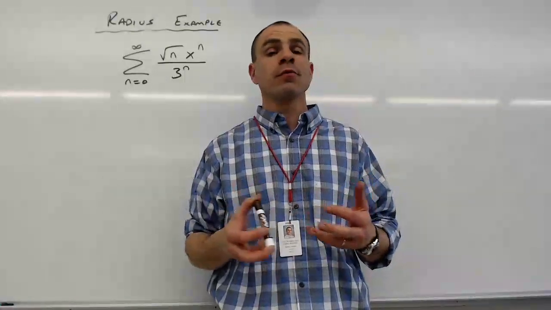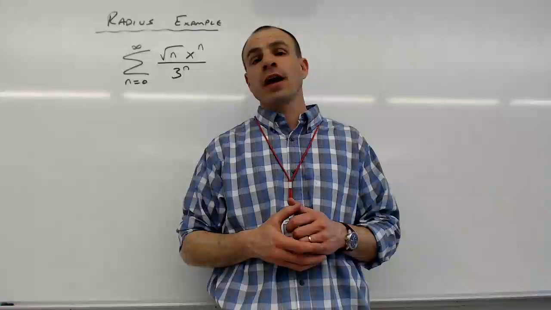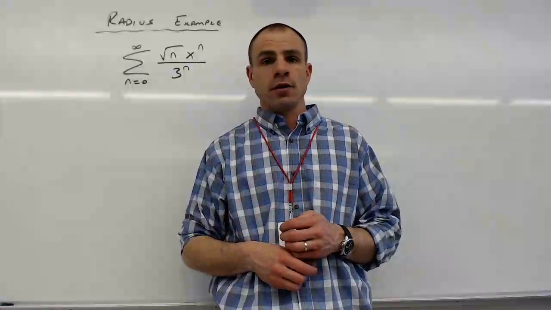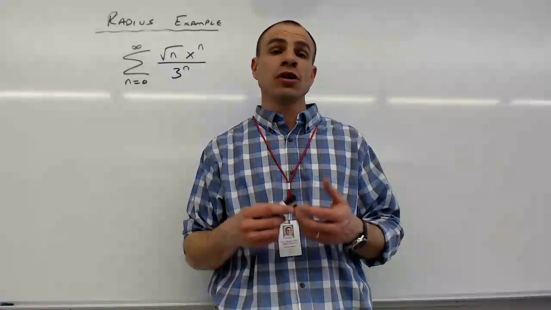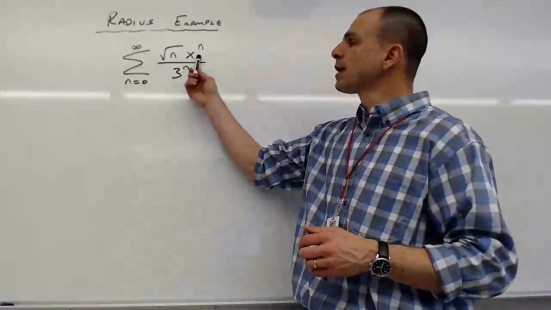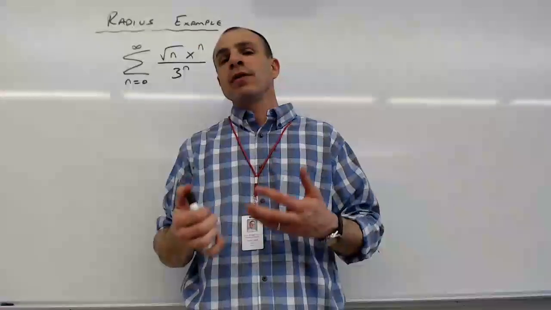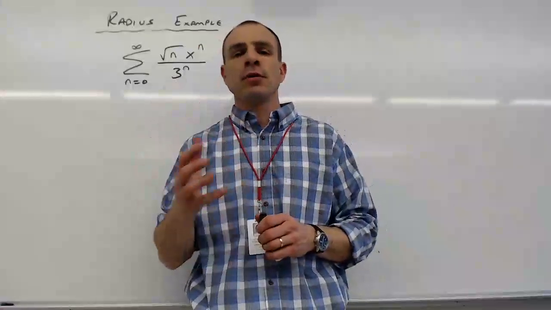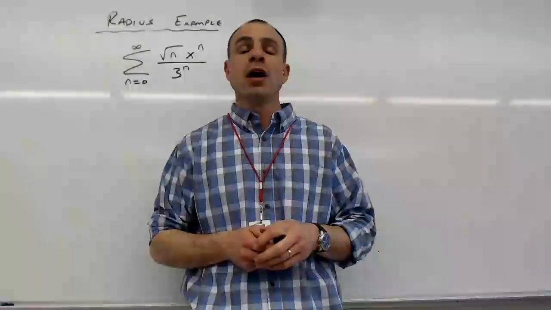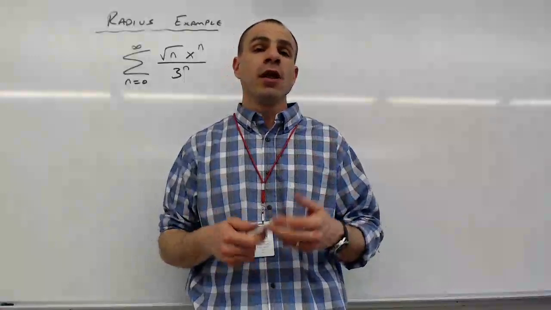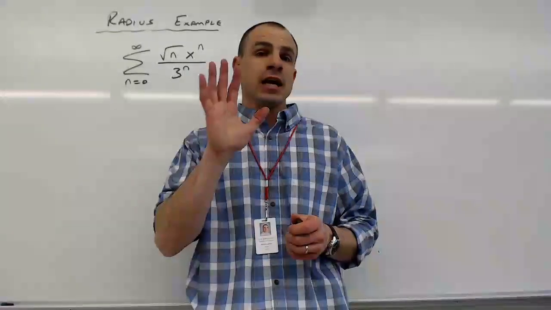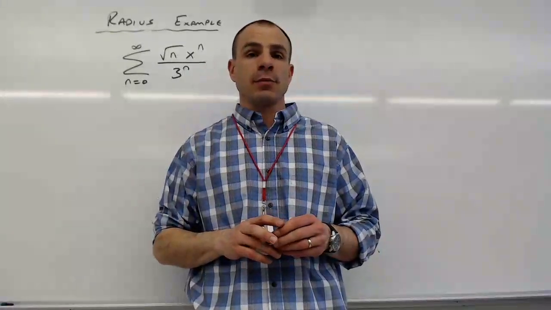If you remember from the ratio test, it's the limit as n approaches infinity of the absolute value of the n plus 1th term over the nth term. That test converges as long as the result is less than 1. Now, when we're finding our terms, we're going to have x involved, so we're going to have some kind of inequality that involves the absolute value of x, and that's going to lead us into our interval of convergence. But before we find the interval, this part of the example just wants us to find the radius of convergence. So that's looking at getting x isolated in the absolute value.